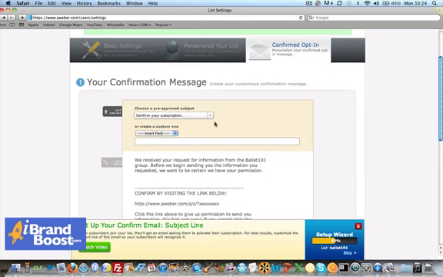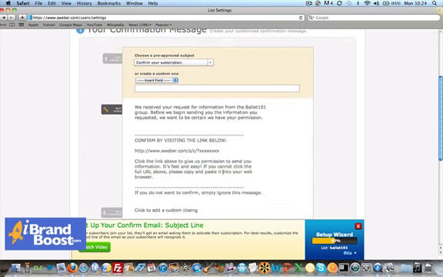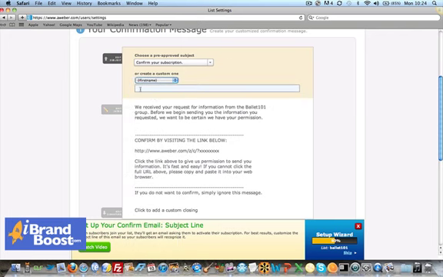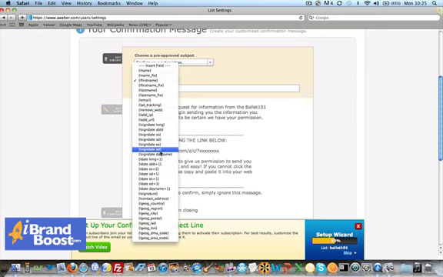So you'll receive an email confirmation message to your own email, which you need to click the link to confirm that yes, I did request the information to be sent. This is something you need to be aware of in AWeber. You can add these dynamic fields, so first name. Okay, we'll add first name. It will say whatever first name you've entered, so say Laura, then it will say, Laura, please confirm your subscription. And there's a whole list of other tags here.